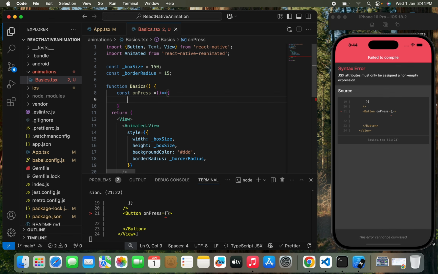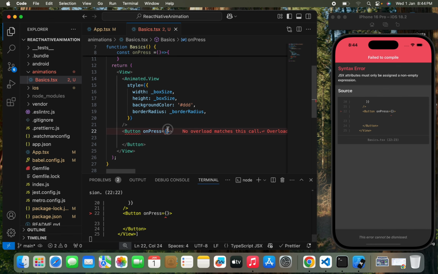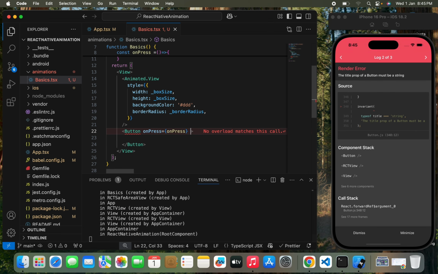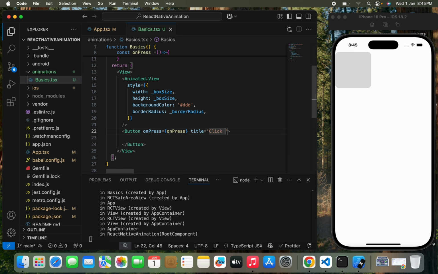For the time being, let us log it: button is clicked. We shall pass that onPress function. Title: Click.